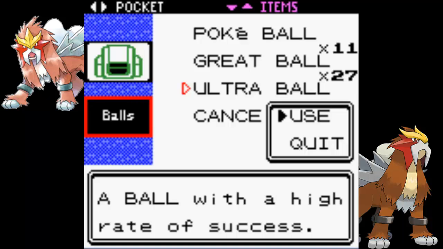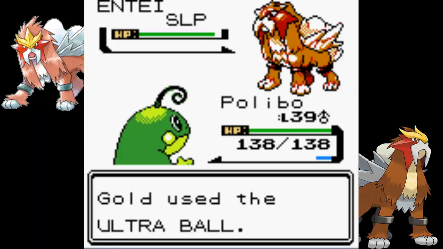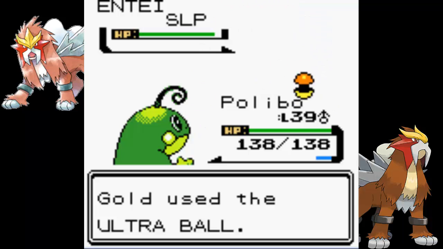In this current situation, the Ultra Ball would only have about a 1% chance of actually catching it. Let's see if the 1% can work out for me. Come on.